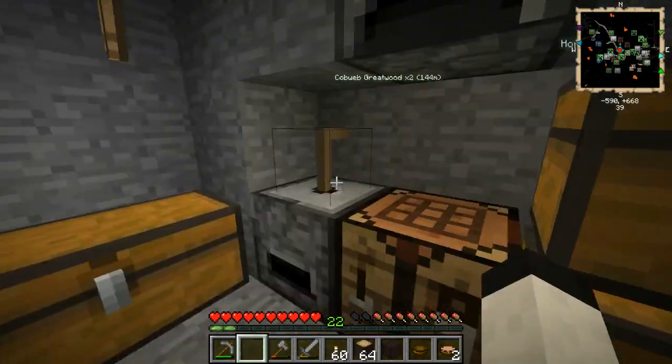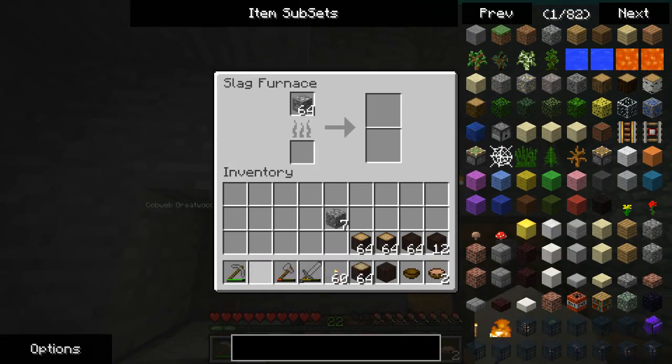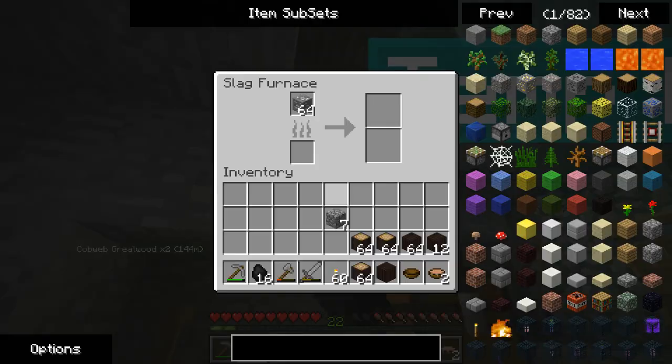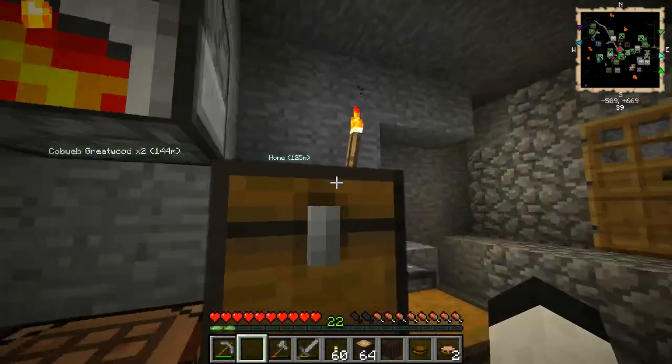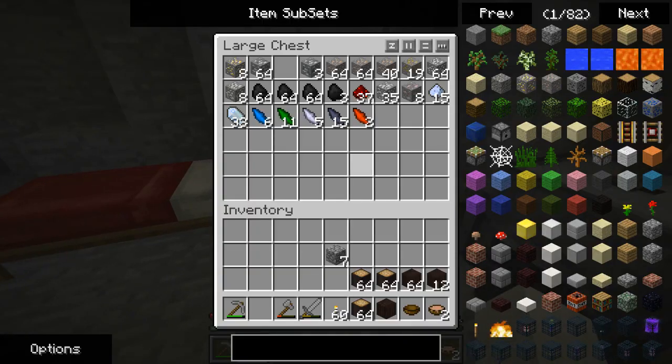Now, take the slag furnace. Take your silver ore, like so. And I believe one piece of coal will only do 4 in the slag furnace. So we're going to place 16 in there. I suppose we're a bit far away from the house area, because you only load 128 blocks around you, which means that wouldn't be loaded.